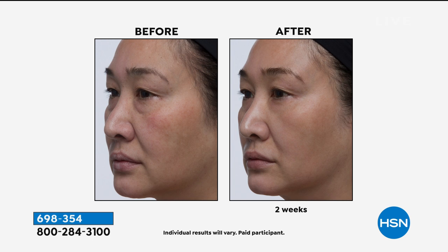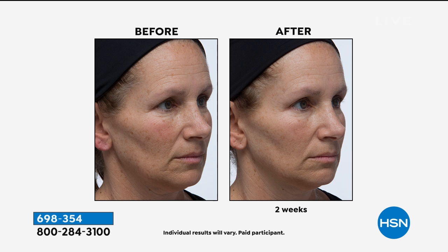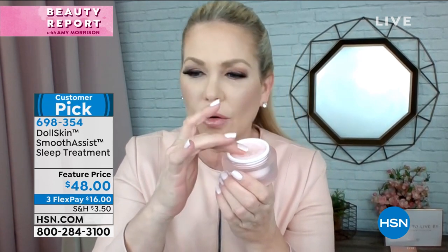The reason I started with a night treatment is this. You can do day creams, peels, masks, serums, you can do whatever you want during the day. But the reality is that your skin cells during the day are in what they call protective mode. When they're in protective mode, they're not susceptible to allowing stuff to go into those cells to actually help repair that skin. That's why I started at nighttime, and that's why I started with this jam-packed baby full of every single thing, 10 powerful ingredients, to actually target the signs of aging on your skin.